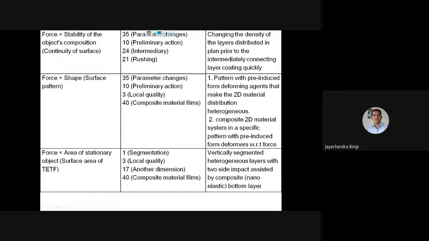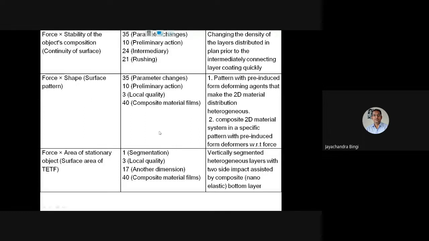I'm not changing the density, I'm deforming the form with some additions before the device fabrication and 2D material distribution. Agents that make 2D material distribution, because the preliminary action is adding some agents which make it a composite material as well as change the parameter. So that is what I told here. That way we meaningfully connect these inventive principles in the perspective of parameters.